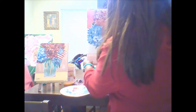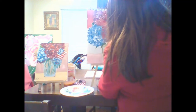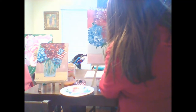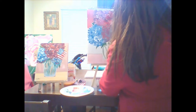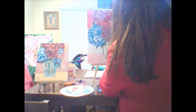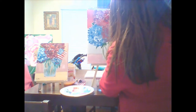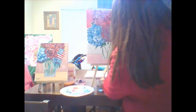Yes, I messed up the green, but I'll just highlight here. That's actually pretty. Don't go into your vase yet. You can go into the edge of it. I'm gonna turn this into a shadow actually.